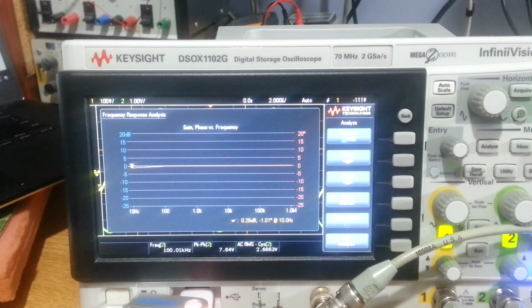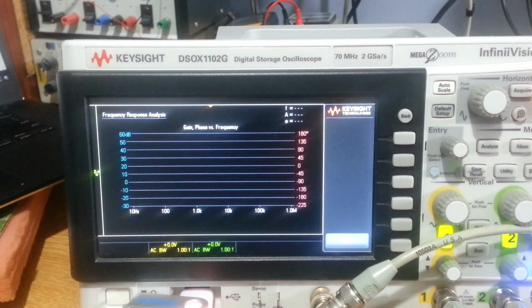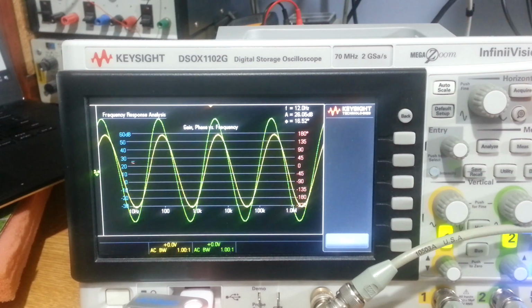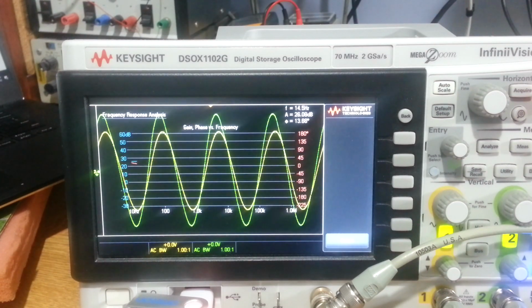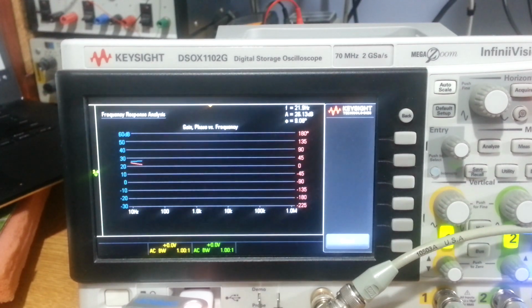Right, so we're set up to make a frequency response measurement, and if I just start that measurement, what's happening here is the scope's just gone through. There's a generator built into these scopes, and it just goes through different frequencies and measures the level on the 2 channels, and then comes up with a plot for that. So it takes a little while to run, depending on how many points you're using, but then you get a useful graph. You can see it's starting to draw the graph as we're going through the different measurements here. Now there's other ways of doing this. You can do this manually, or you can use the audio analyzer, but it's just convenient when we're here to use this. So I'll let that finish, and then we'll pick up when it's got the final result.